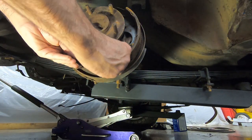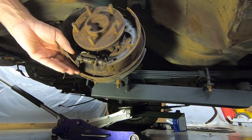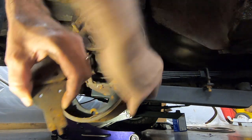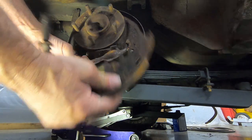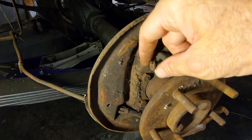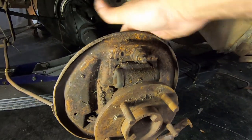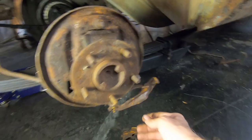Now you separate your two shoes from each other. And then you can unhook your emergency brake cable bracket right there. Then you want to save these little T pieces out of your wheel cylinder, because I'm not sure if the kit comes with them. And now you can remove your wheel cylinder. Usually it's 2 or 3 bolts in the back, and then that comes out.